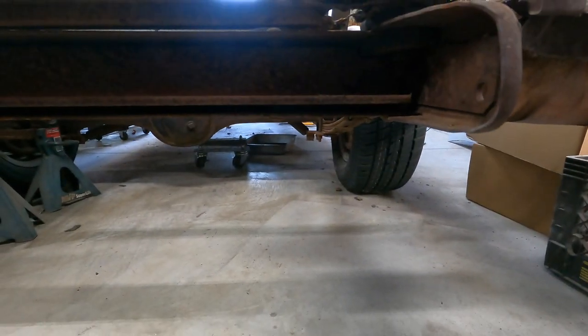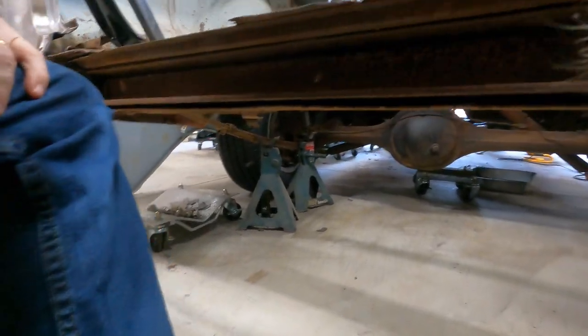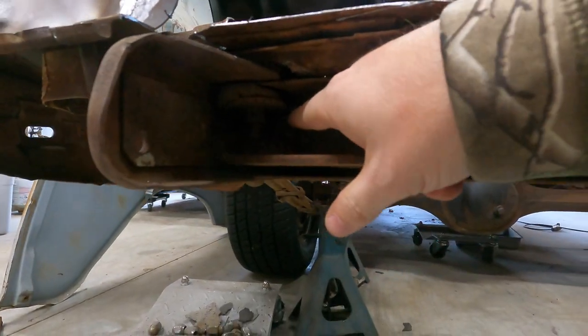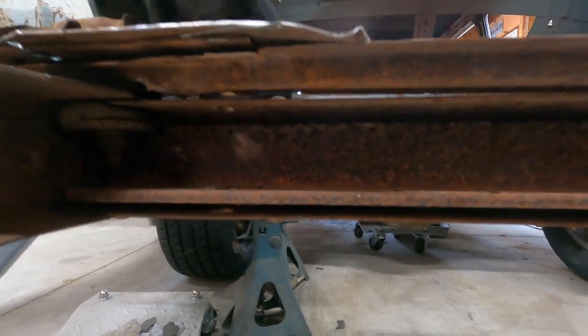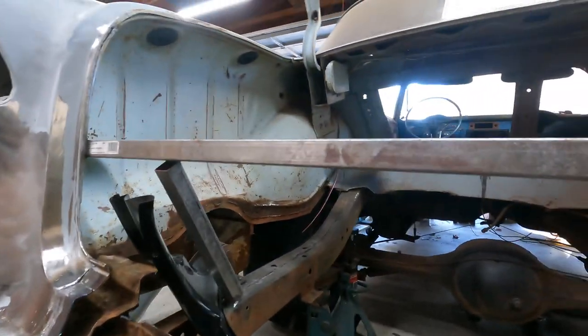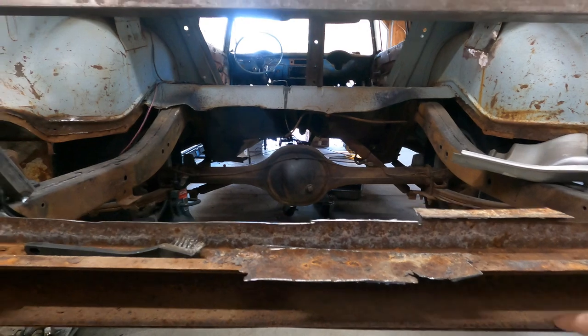That was certainly interesting to have a look at. So I can't imagine that was any kind of factory thing. You can see on this side, actually, where it was notched out to make room for the body mount there. So yeah, that's beef, but it's going away. I don't really need that. I mean, technically you could maybe use that for a cross piece.